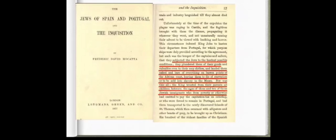So the whole reason why our ancestors left Spain was because they refused to throw away the laws, statutes, and the commandments of the Most High. They would rather sell their goods, sell their property, endure hardships, and leave the country that they lived in, rather than throw away the law, statutes, and commandments of the Most High Yah. This speaks volumes to our ancestors and to our forefathers. It speaks volumes to their character.